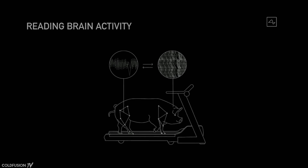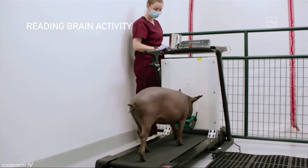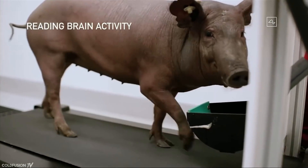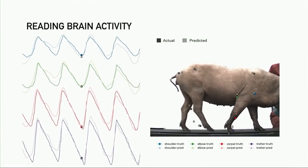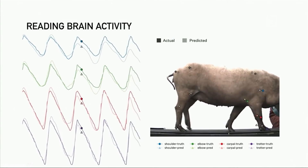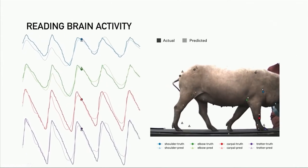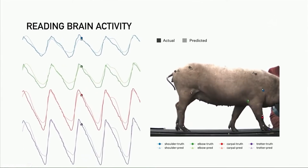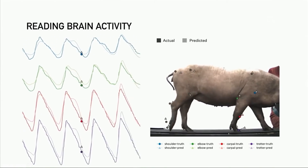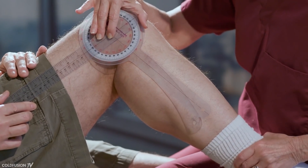There was a particularly interesting showcase beyond this. The team could take readings from neurons and use this information with the help of onboard algorithms to predict how the pig's legs were going to be moving. The research team were able to compare the predicted motion with the measured motion of the pig, and the results were very consistent. This demonstrates that the Neuralink chip can potentially understand the motion of joints just by reading input signals from the brain, which could be very useful in controlling the movement of limbs.